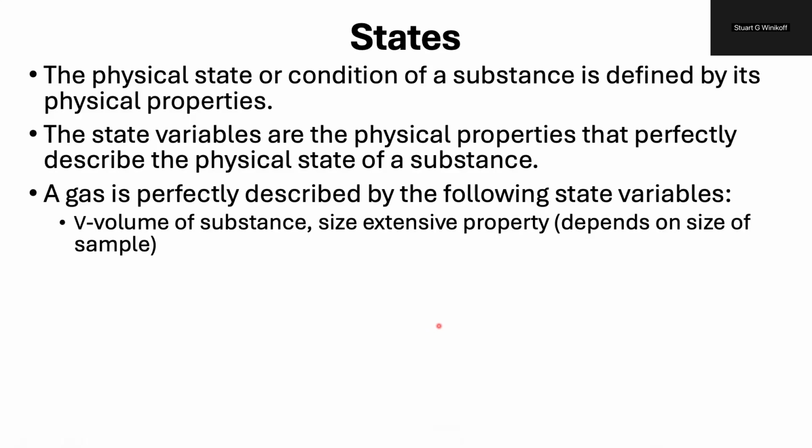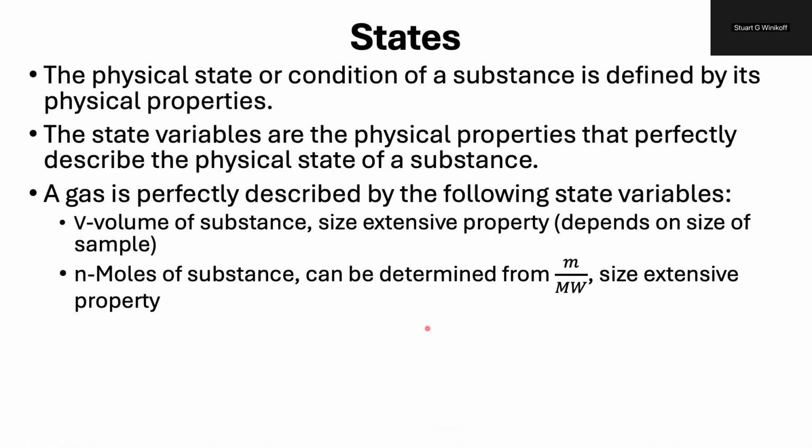First of which we have volume. So this is literally the volume that a substance occupies. This is what is called a size extensive property. And my apologies, but I'm going to be using this vernacular a lot. So a size extensive property is simply a property that depends on the amount of sample. For example, if I'm looking at a gas, any property that depends on the size of container is going to be a size extensive property. So do I have, say, a small flask of gas or the entire atmosphere?